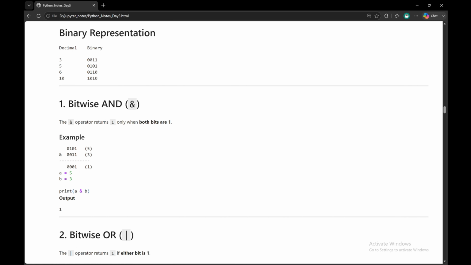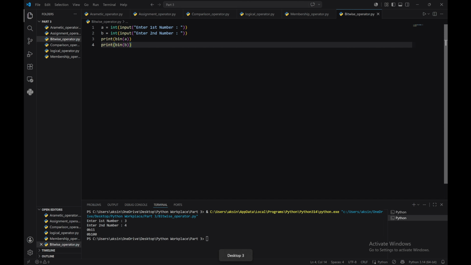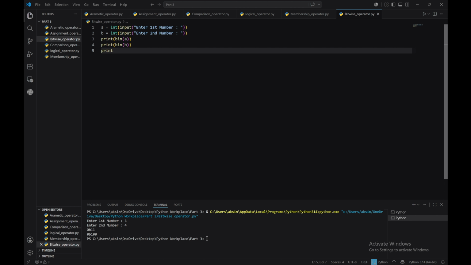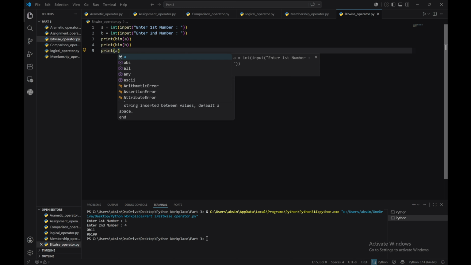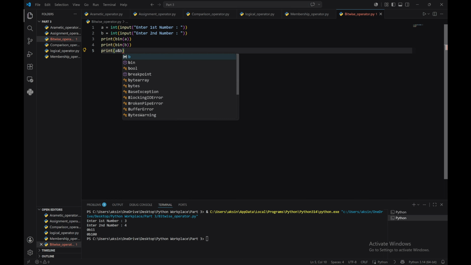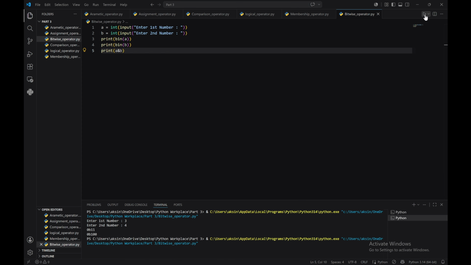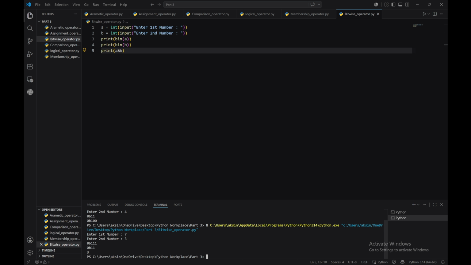Just like that, let us go with an example. It is going to print a and b. For the first number we will take 7, and for the second number we will take 3.